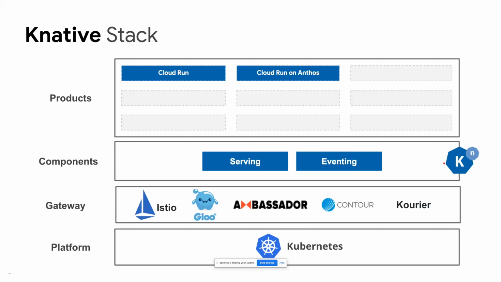But as I mentioned, there are products that are being built on top of Knative, such as Cloud Run or Cloud Run on Anthos. So if you're in Google Cloud, you should definitely check those out. If you're in other clouds as well, there's other products from other cloud providers that are being built on top of Knative as well. I didn't list them here because I didn't check them out myself. But if you're interested, you can find the information yourself and see. So if you're in any cloud, you definitely want to check what is the Knative implementation on this cloud.